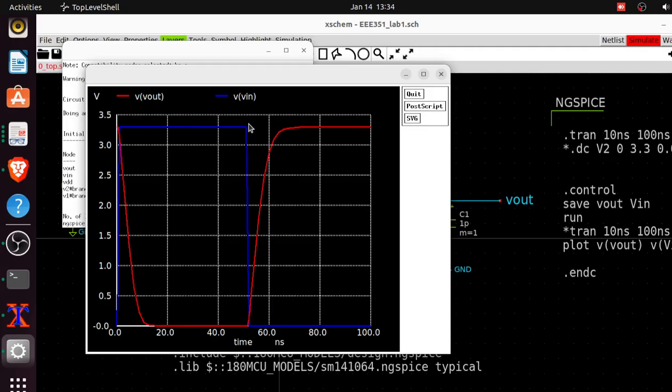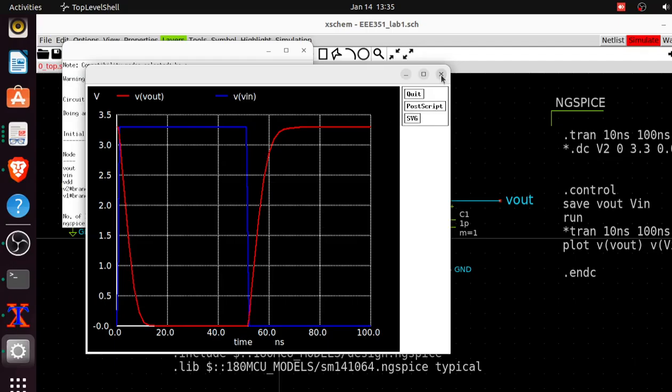You see the input drops immediately. When the input becomes 0, the good thing is that the output now rises to become high, but it's taking time. There is a ramping effect here. The lower the capacitance, the better you get. Capacitor causes delay, so that's when you talk about propagation delay. The more the capacitance, the more the RC, the more the delay.